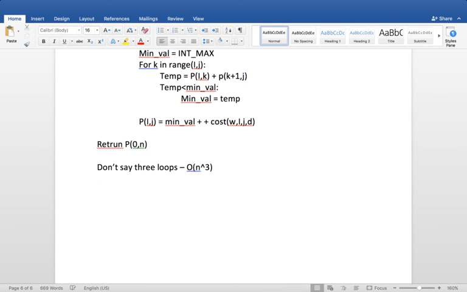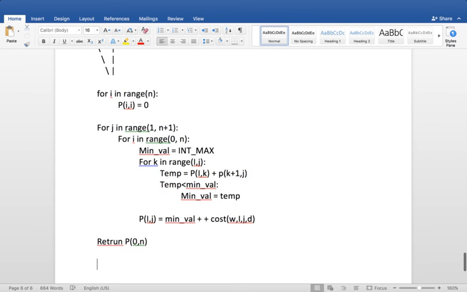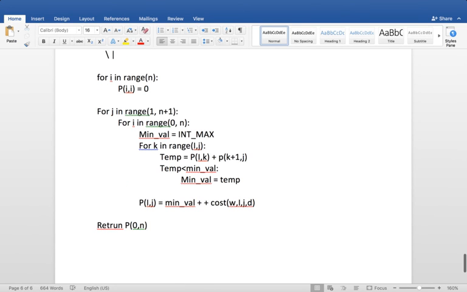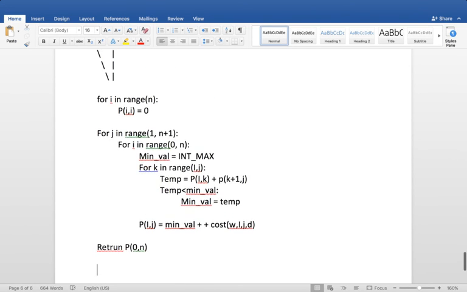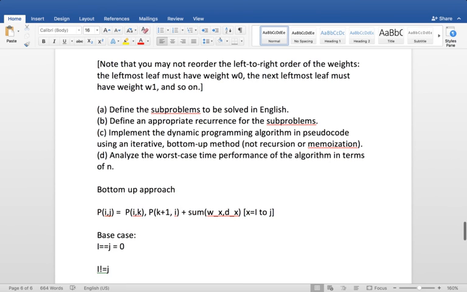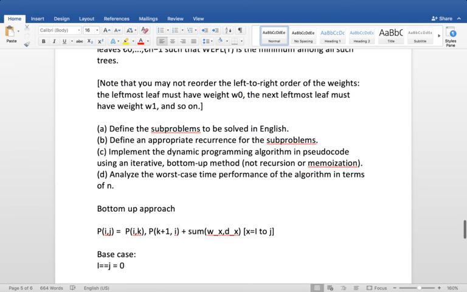Don't just provide this one argument, because this part contains one or two points. Try to give a recurrence, or try to come up with a solution, rather than just mentioning that because there are three loops you get big O of n cube. Try to give some kind of mathematical proof, and that will give you full points for all the cases. And that's it basically.